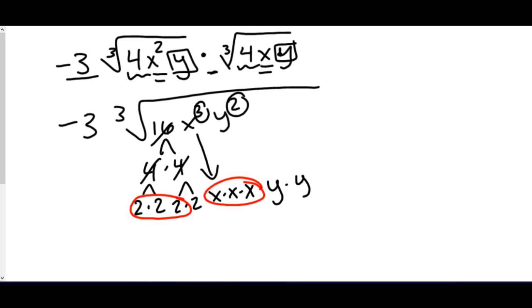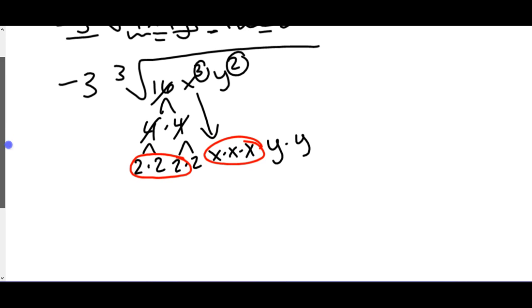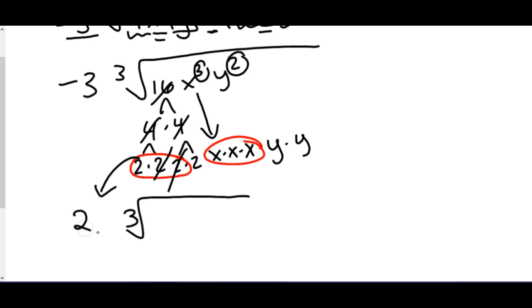So when we do this, I have a little story to help me remember how I work through this. This radical piece is kind of like the jailhouse. And all these guys inside are inmates, and they're trying to break out of jail. So all the 2's are planning together a way to escape. And as they make their escape, only one of them makes it out alive. The other 2 get shot by the guards. So 2 of them are dead. One of them makes it out of the prison.